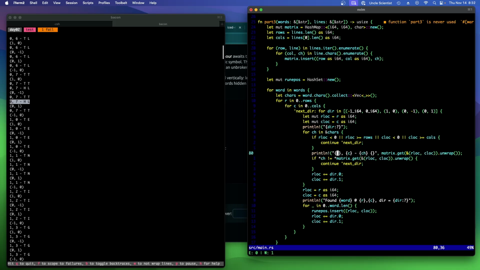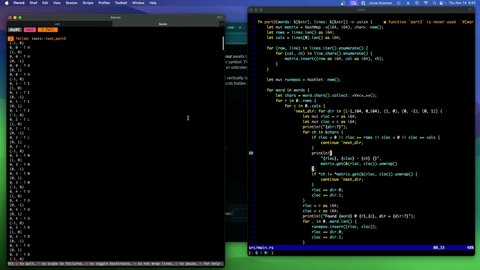It should say 17. Yeah, 17. It finds an L, so that's no good. And if we look all the way, oh, it found an O. Okay, so now it's finding stuff.